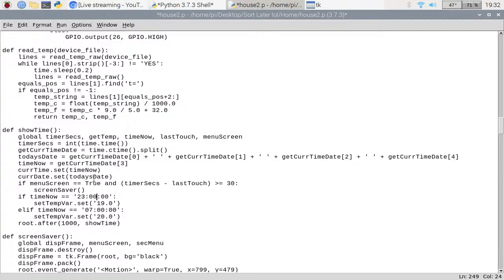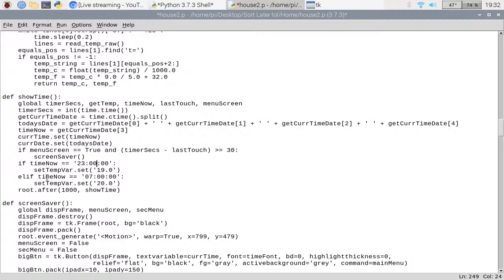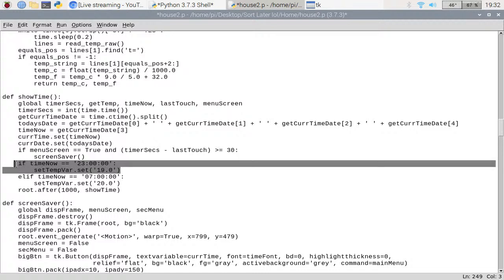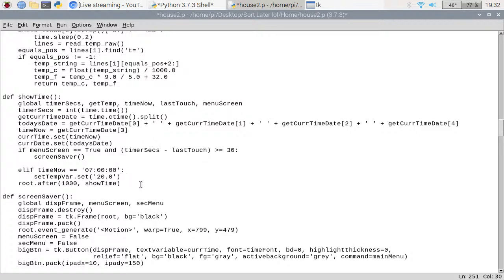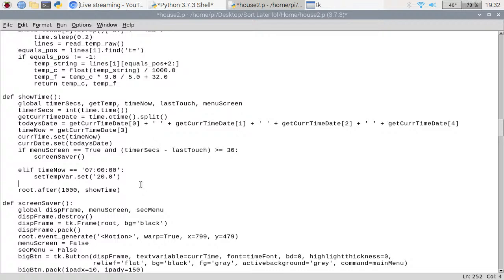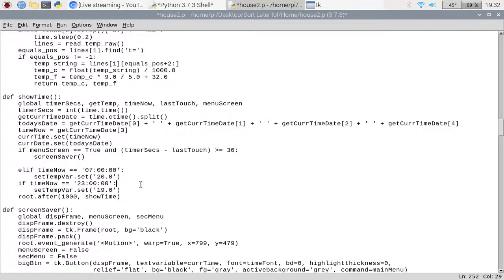So this is the, I should have had these other way around, shouldn't I, really? Stick it in under here and change that to an elif, and then it is in the correct order.